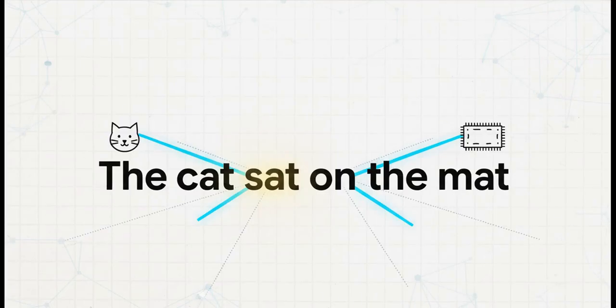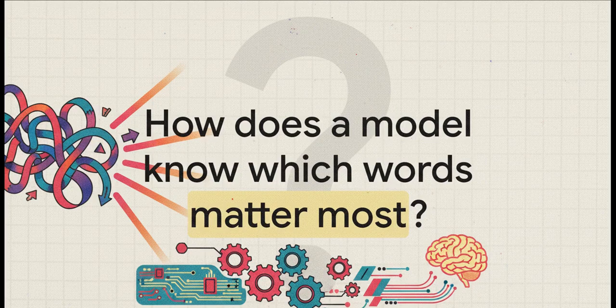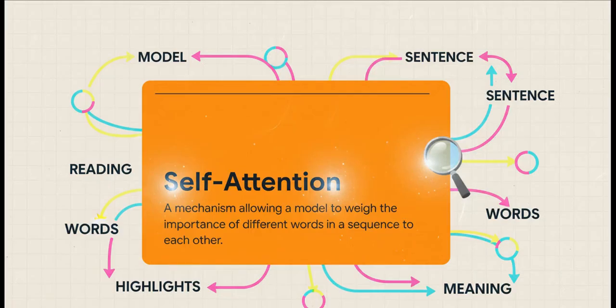But language isn't just about individual words, right? It's all about context. The meaning of a word changes based on the words around it. So how does the model know that in the sentence, "the cat sat on the mat," the word "sat" is most strongly related to cat and mat? This is the key challenge that older language models really struggled with, especially in long, complex sentences. The solution to this problem is the real secret sauce behind modern LLMs, and it's exactly what makes them so powerful. It's called the self-attention mechanism.